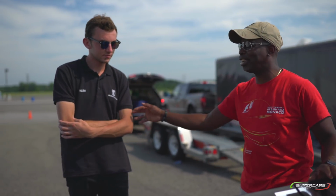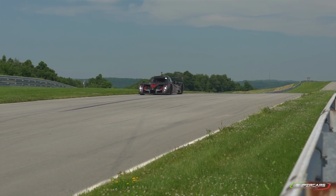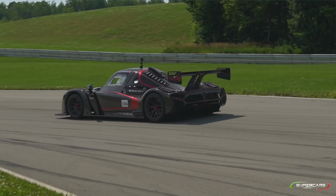It's pretty amazing. I'm going to have George come back in here. Thank you, Nathan, appreciate it. George, he's tired, but he's all smiles about this. You're grinning ear to ear, and how could you not be? Give me your initial impression from being behind the wheel a few hours ago, the first time with this car on the track.